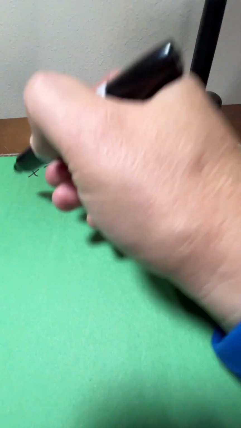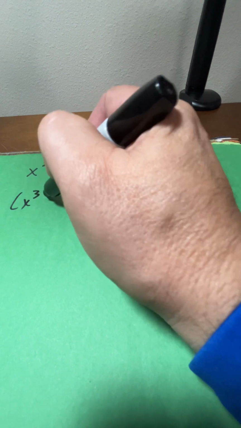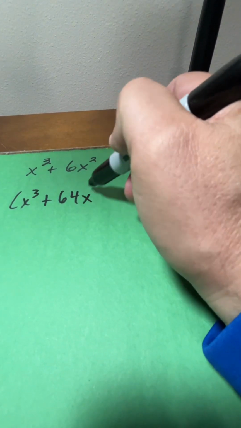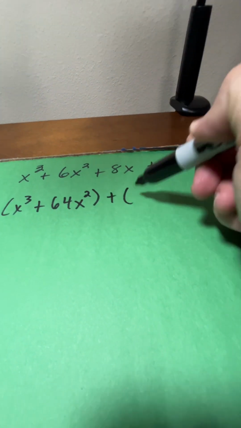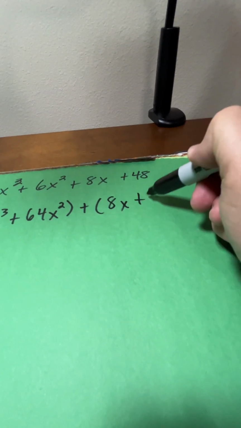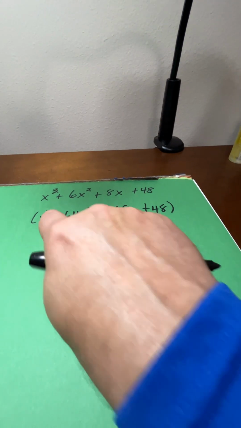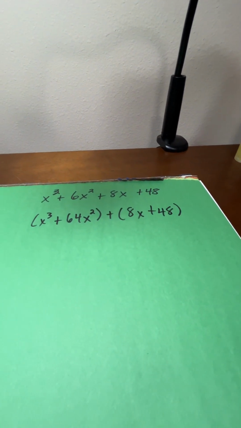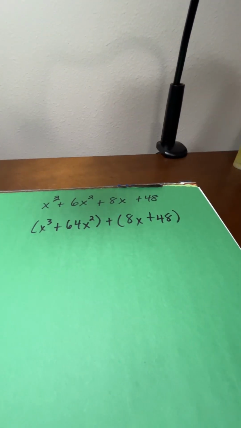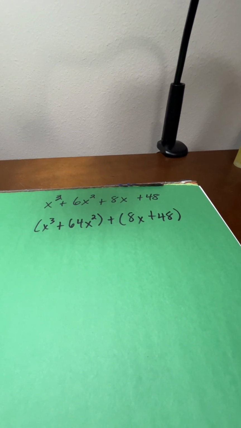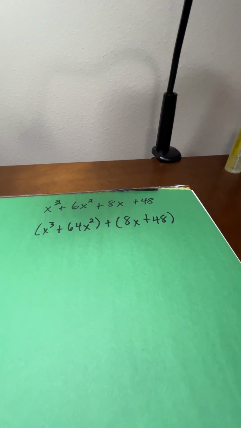Usually in high school, when you have four terms, that is going to be done by using the grouping method. And the grouping method is named appropriately because what you do is you just simply group the four terms into two sets of two here. So I'm grouping the first two and I'm grouping the second two. It's called factoring by grouping. And then you factor out the greatest common factor in each group.